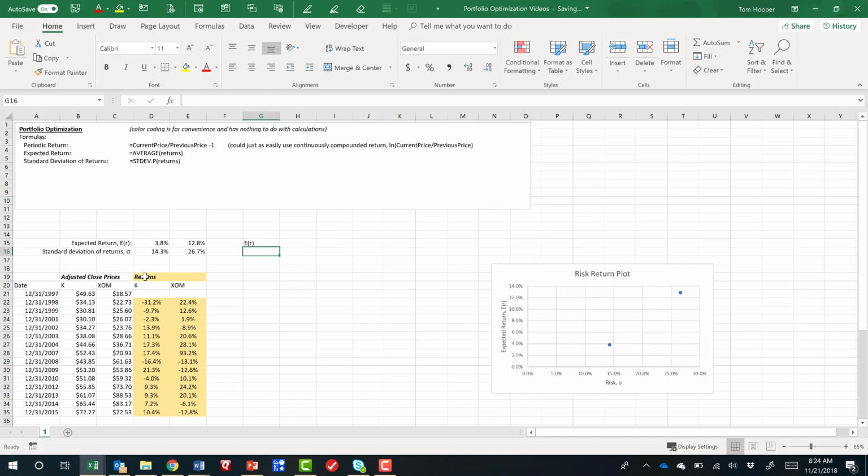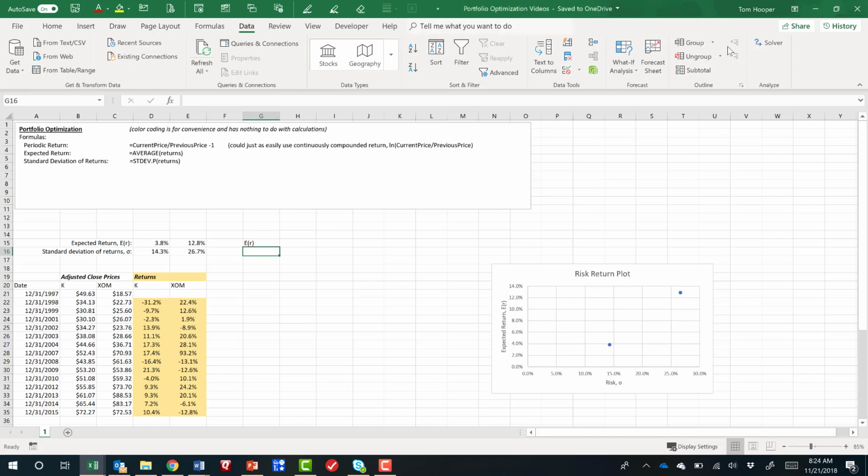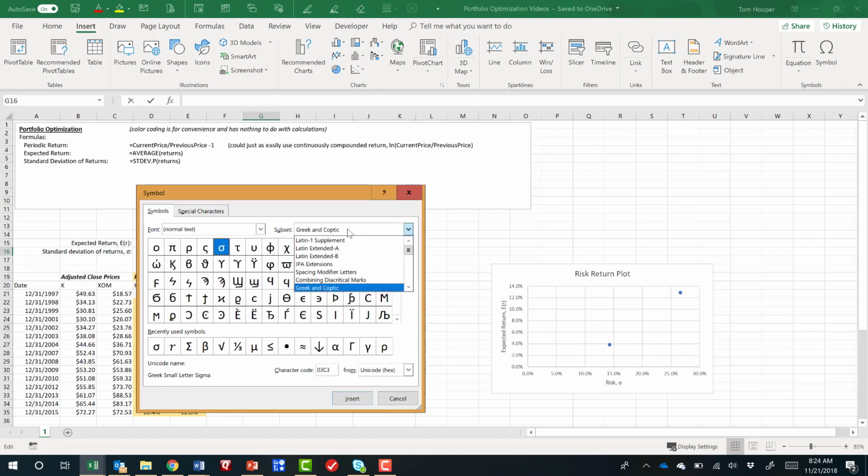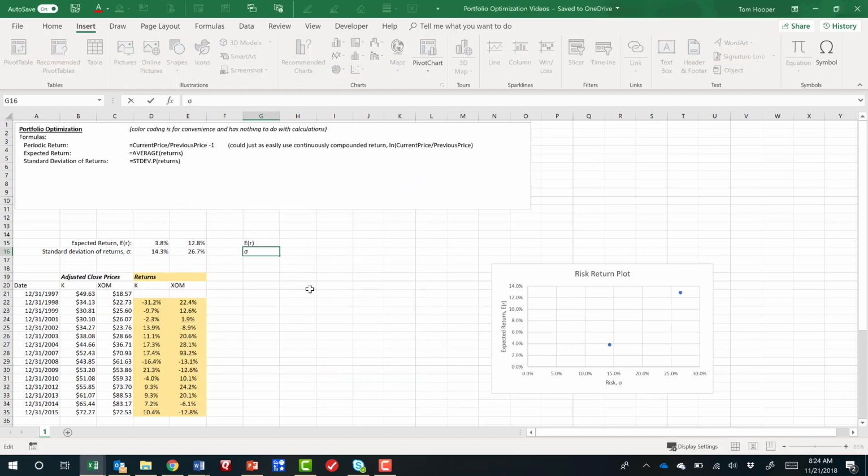And then to get the Greek letter sigma, we can go to insert, symbol, choose Greek and Coptic, and then scroll down within the Greek letters until you find sigma, and you can insert that. And that's how I get those symbols.